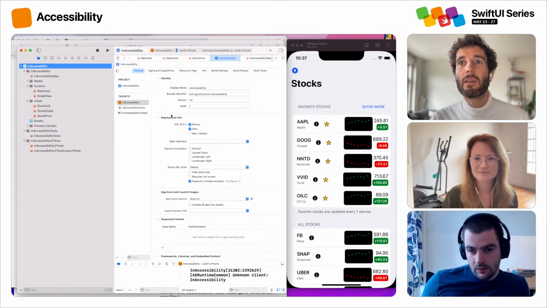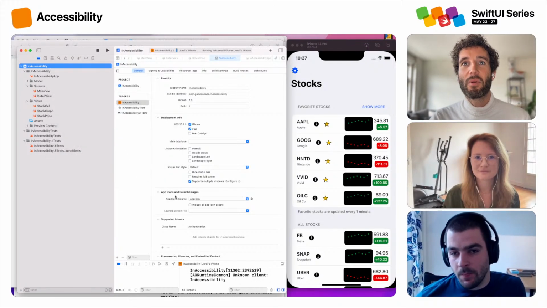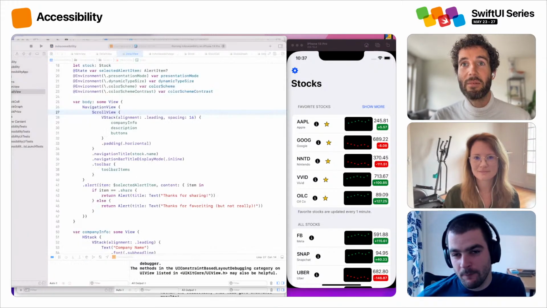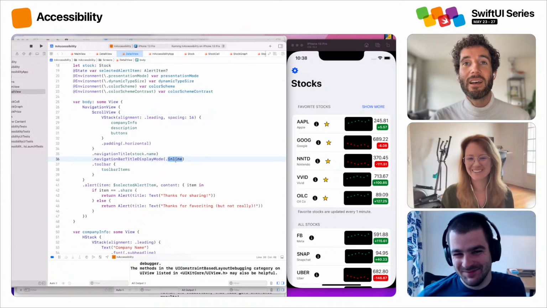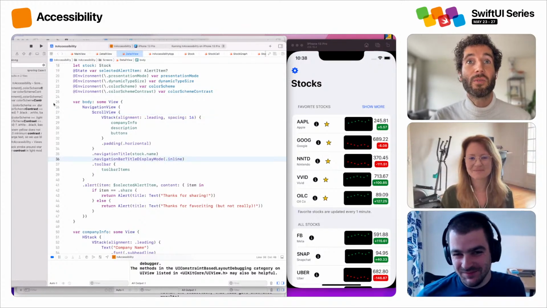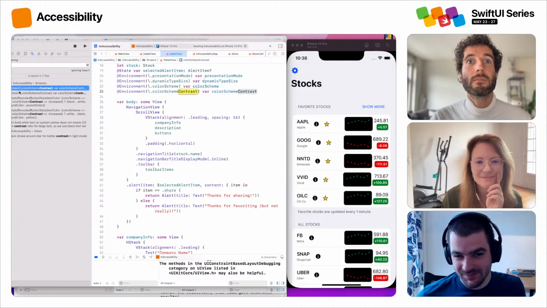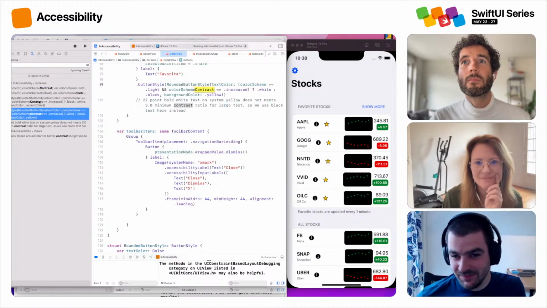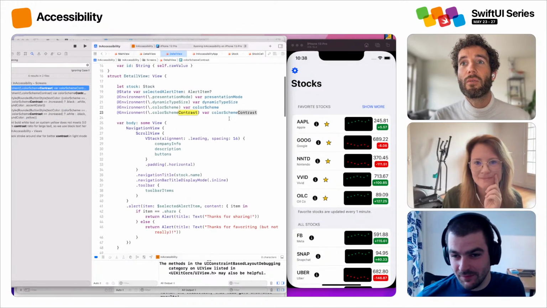Let me see, I think it's this one. The problem is they all have the same name, so I have to make sure I open the right one. Let's search for the word contrast. So you're basically just looking for color scheme contrast. Is that a system accessibility setting as well?